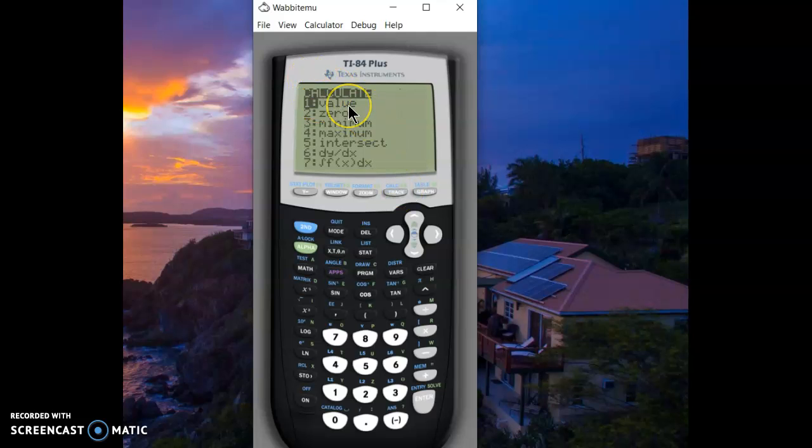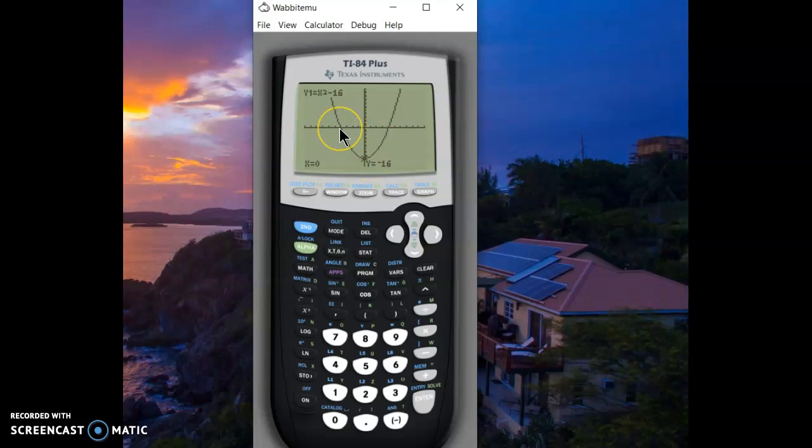Let's calculate the value. So I'm going to select that, and I want to calculate the value when x is 0. So I'm going to enter 0, and this function will calculate the corresponding y coordinate. And sure enough, the y-intercept is negative 16 for this particular graph. Not a surprise because we knew it was a 16 unit shift downward.